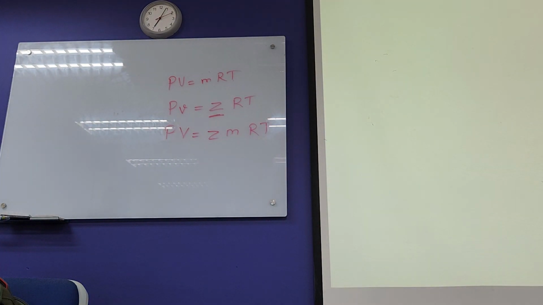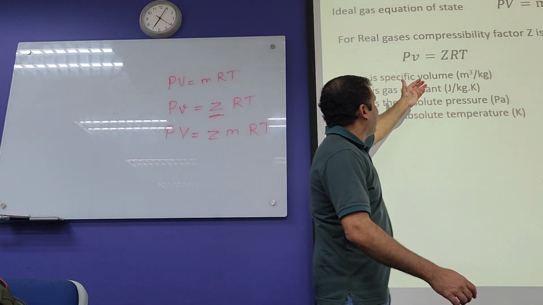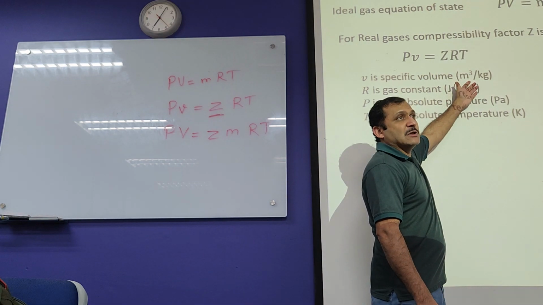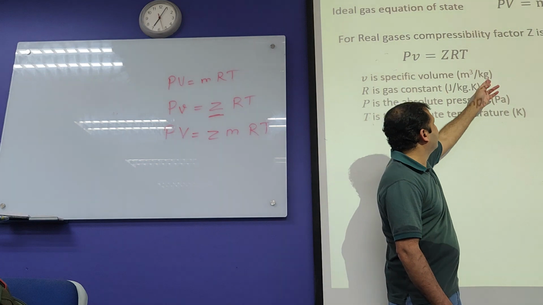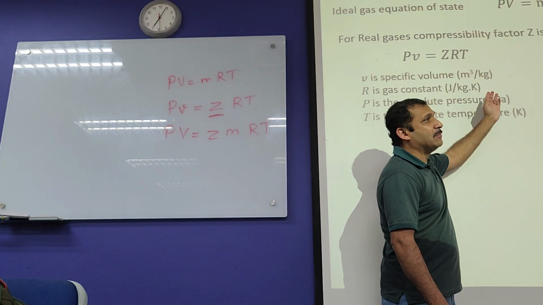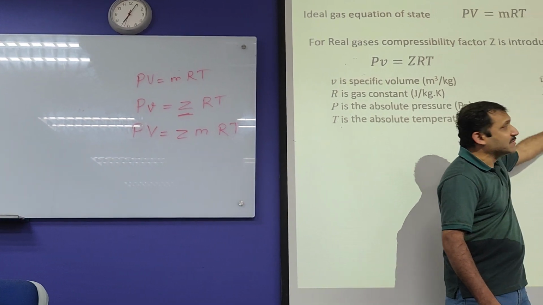Okay, so we've gone through that. Basically, that's what I was explaining. And there are two different ways in which you could write this equation. You could use capital Z, the compressibility factor. In that case, we are using per unit kilogram mass, not molar mass. In this case, it becomes a molar mass.